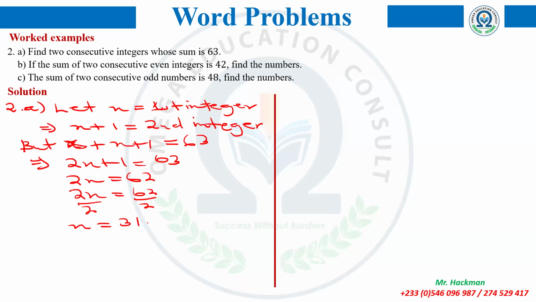Yes, sir. Okay, so you were asked to find the two consecutive integers. So we know one of the integers now, 31. Once you know one, because one is related to the other, you know the other. So in this case, what do we do? We are going to say therefore, we are drawing our conclusion: 31 and what? The other one will be 32 are the integers.